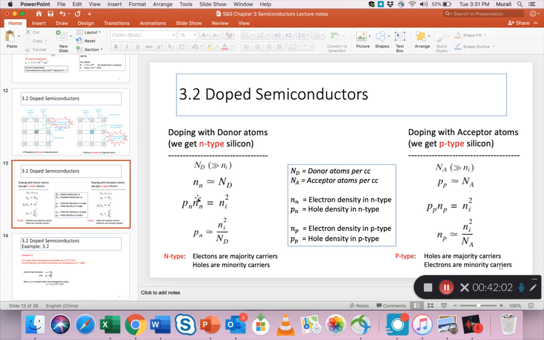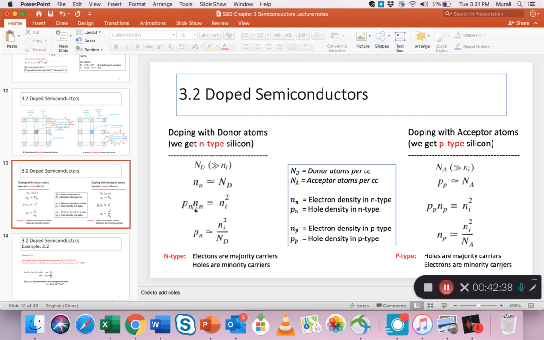And here's an important formula. Now obviously Nd is much higher than N intrinsic, that's why we are bringing it to dope. And then Nn and Nd ends up being the same. So the new density of free electrons roughly ends up being equal to the density of the donor atoms coming in, or the acceptor atoms in this case. So look at these formulas, become a little bit familiar.